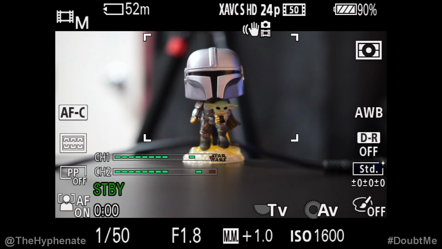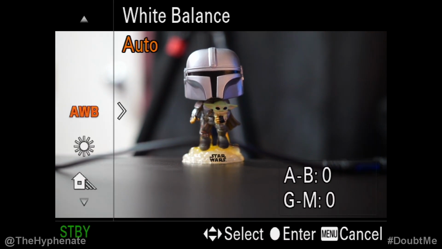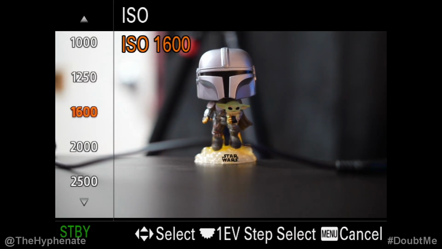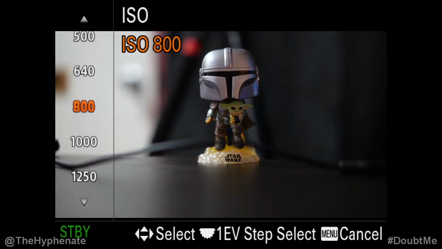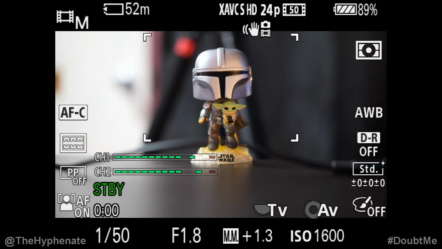If I click left on the directional pad of the control wheel, I actually have that set to white balance. That's something that I use very often. Right, I left at default to control the ISO. Then if I click on down, I actually reprogram that to turn off the monitor or the LCD screen and switch over to the EVF mode.